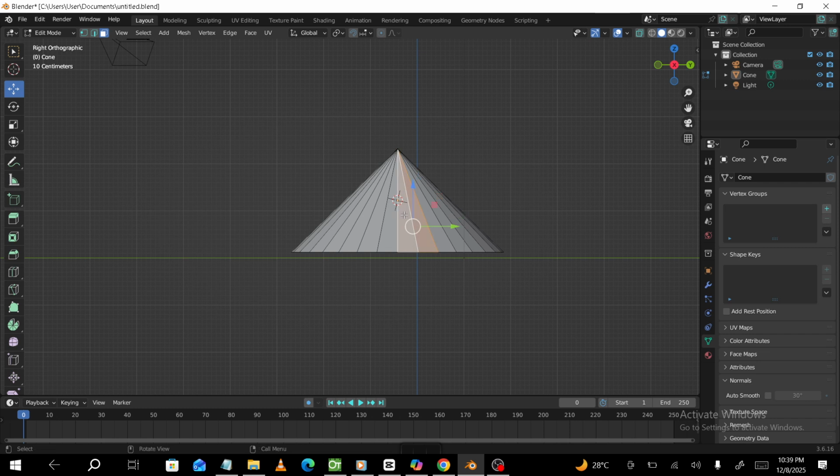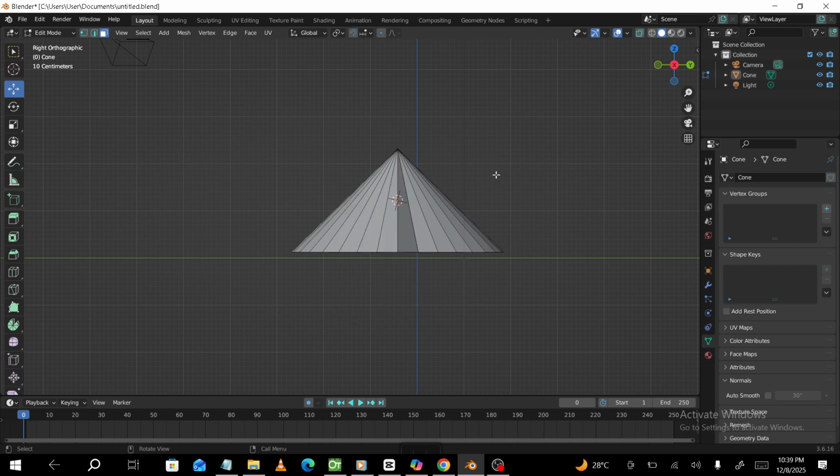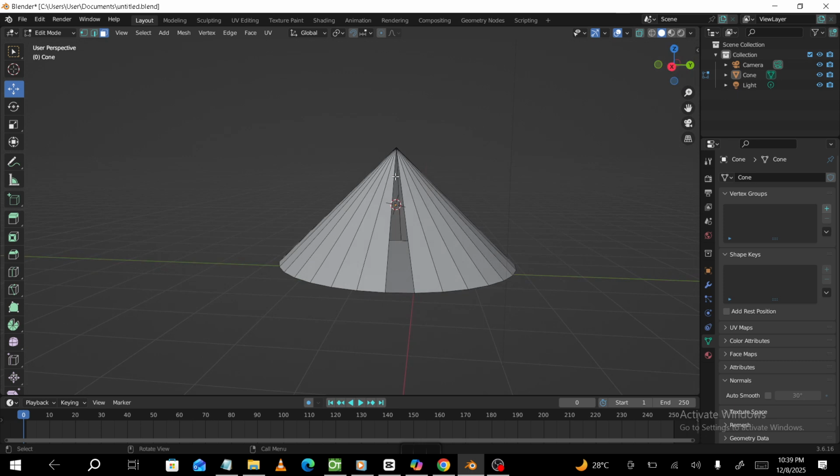With your target faces selected, bring up the delete options by pressing X or the delete key. This opens a small menu with several choices. Since we want to remove only the faces while preserving the existing edges and vertices, choose Faces. Blender immediately removes the selected surfaces, leaving the bordering edges and the connected vertices behind. You'll see openings where the faces used to be, but your mesh's framework is still present, which is perfect for adding new geometry later or keeping hard surface outlines.